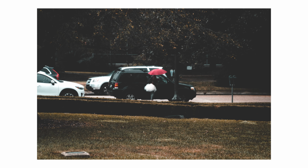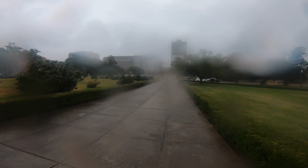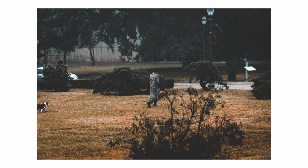Now as I turned around, I noticed a girl walking to her car with an umbrella in her hand. So I snapped this picture as quick as I could. It's not really anything interesting, but it caught my eye, so I took it. And then when I turned my head to the left, I saw a man walking his dogs. And I had to kind of wait for the right moment, but once I captured the picture, this is what I got. And I wish the other dog was kind of closer to him, but it is what it is.